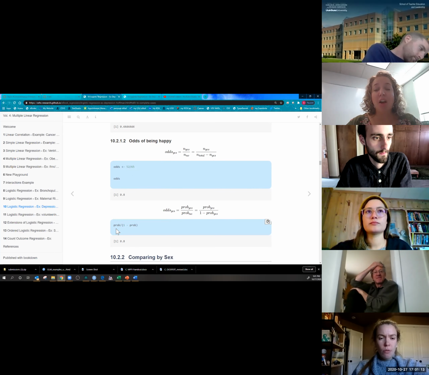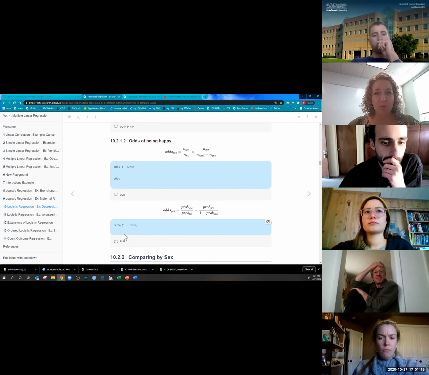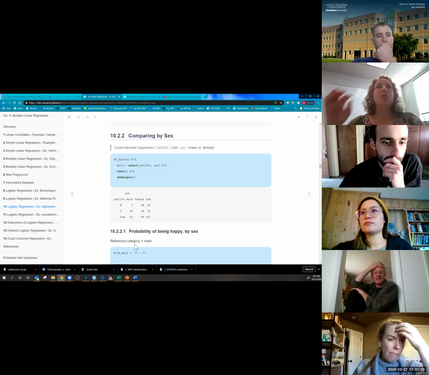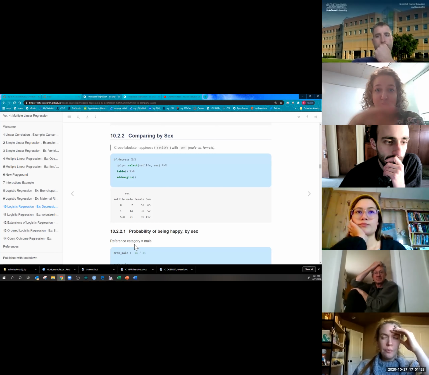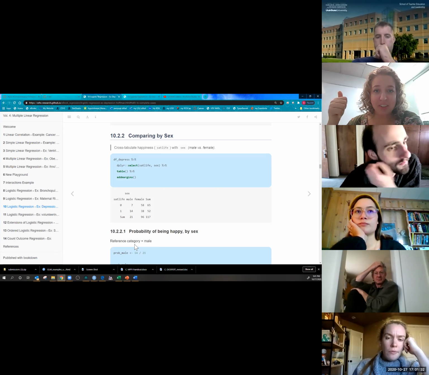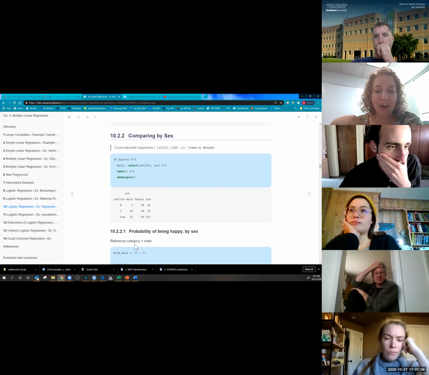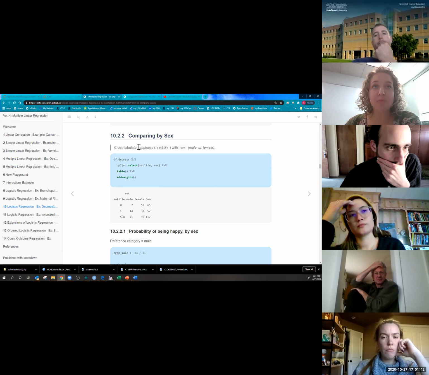And probability can also be returned from odds, or we can get to odds by probability over 1 minus probability, just showing that those are the same. So odds can be yes or no on the outcome, end of statement. Odds ratio is yes or no on the outcome comparing two groups. So to do an odds ratio, we need odds for 2 different groups.